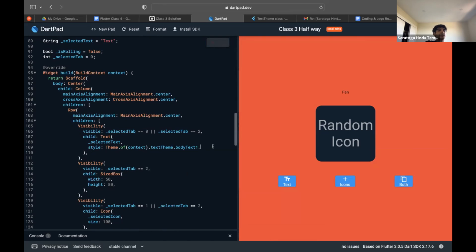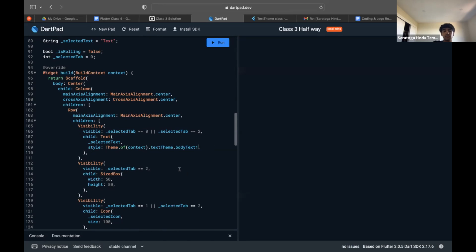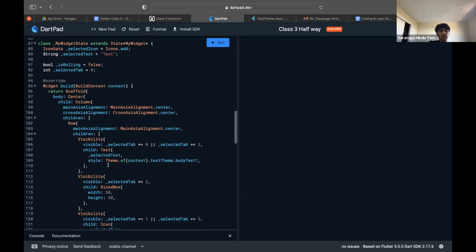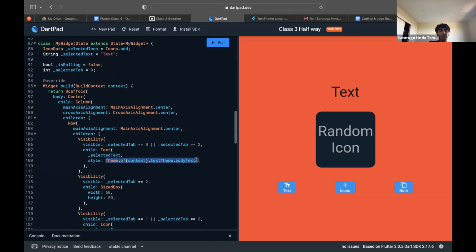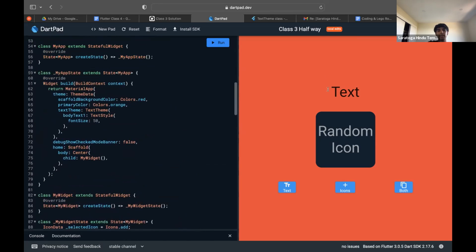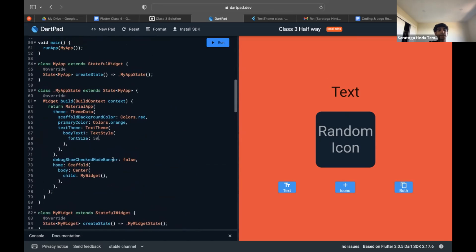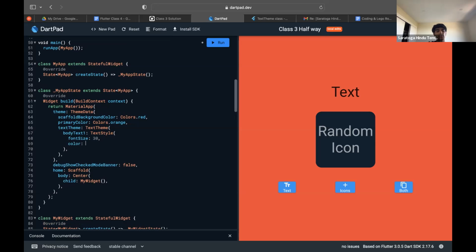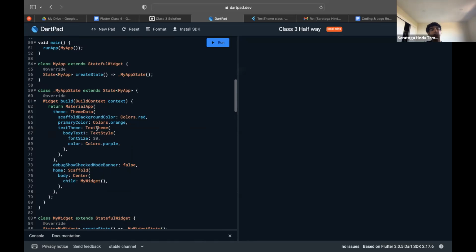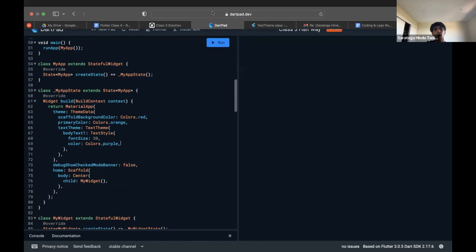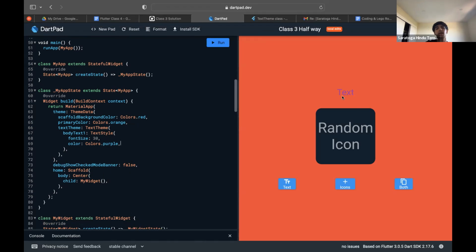Okay, now we're set. So now when we run this, whenever we have the style of body text one, this will automatically be implemented over here. So now if we come up here and we change the style in our theme, if we change this font size to that, or if we say color, maybe colors dot purple, right? And then now if we save this, then everything that has that text style of body text one will automatically get changed to text and purple. So if that makes a little more sense.